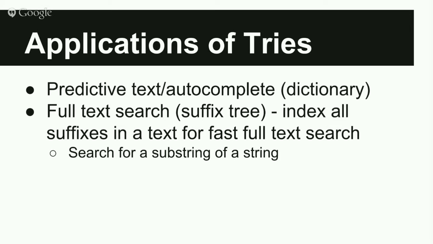All right, so tries are really useful when we're working with text. So think strings, think substrings, think lots of text. So some of the applications are predictive text or autocomplete when you're typing in a website, and you have those libraries that do autocompletion or auto-suggesting for you. They probably use tries. Or for full text searches. So when you hit Control and F in your PDF and you want to look for a word, you can use tries to accomplish full text search as well. Okay, next slide, please.